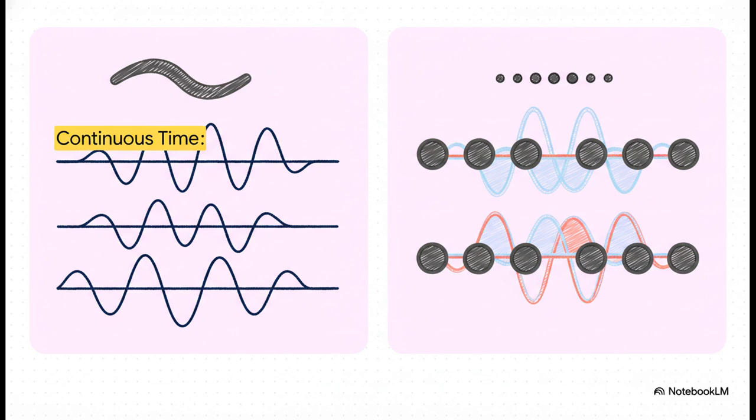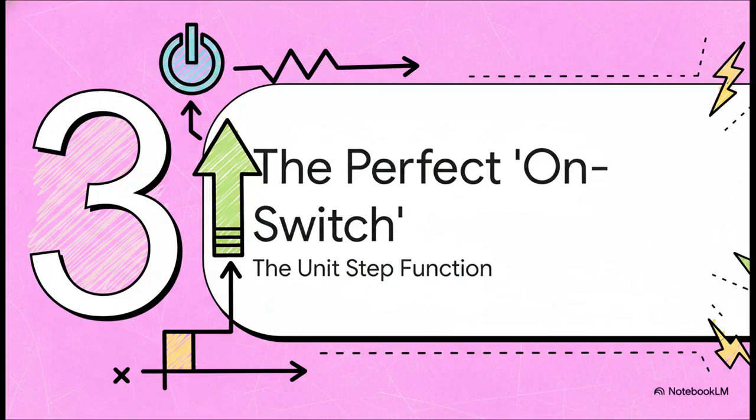Now, here's where things start to get a little weird and really interesting. In the continuous world, a sine wave is always periodic. You change the frequency, you get a new, unique wave. Simple, right? But in the discrete world, things are stranger. A discrete sine wave is only periodic if its frequency is a nice, rational number. And even crazier, you can have two totally different frequencies that end up producing the exact same sequence of points. This is a massive deal in digital signal processing, something you always have to keep in the back of your mind.